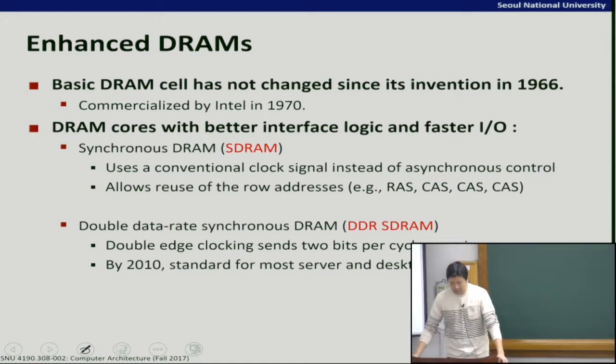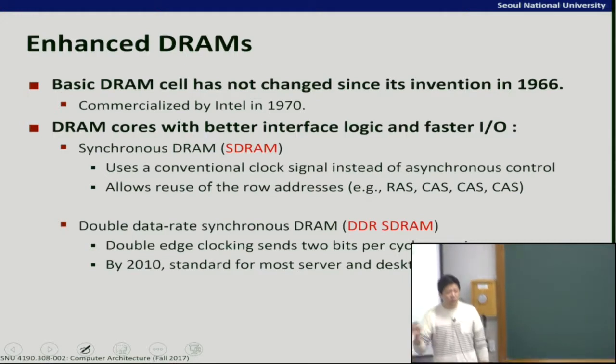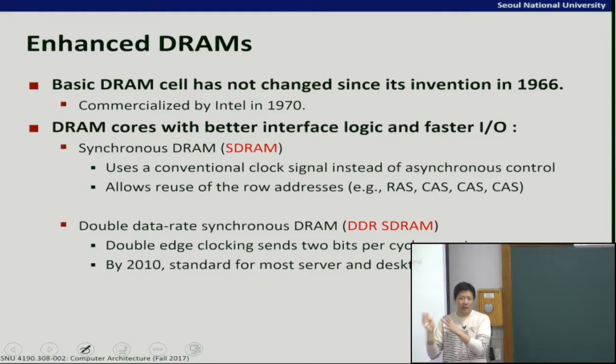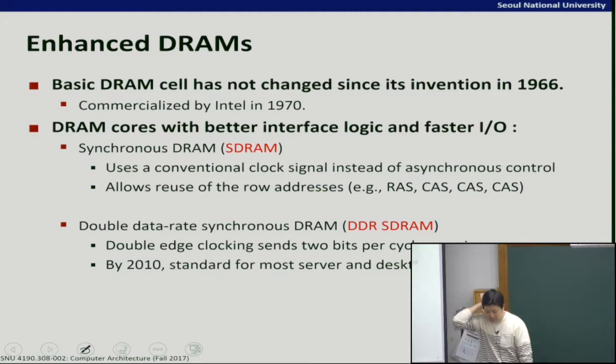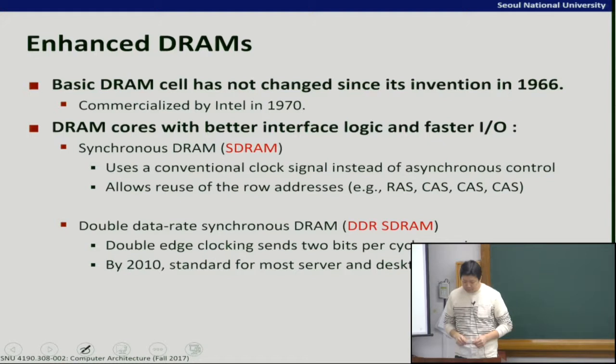But these days we use what is called synchronous DRAM, meaning that you actually have a clock signal to drive this DRAM, and once you send the request, the data comes back after some number of cycles. That's part of the specifications. Basically all DRAM now uses a clock signal to be synchronous. That's one feature of today's modern DRAM devices.